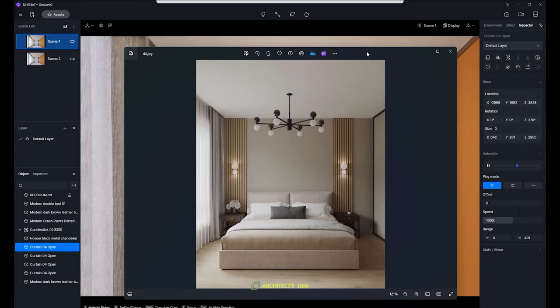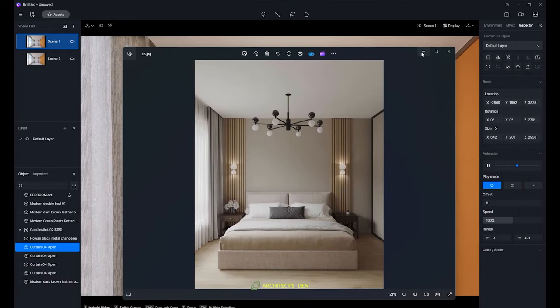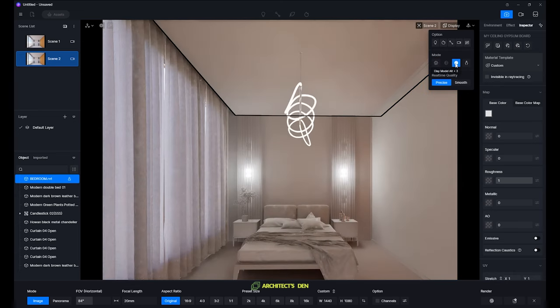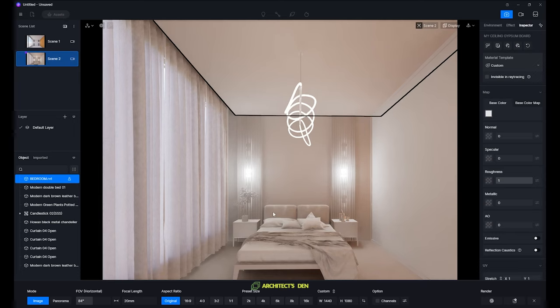Now it's not exactly the same, but you get the picture. The next thing we are going to do is to set up our lighting, and then from there we'll proceed to our materials. To work on lighting and material properly, it's always good to work in play mode. So you go to display and select play mode, and all the materials disappear. Then you update your scene to save that play mode.